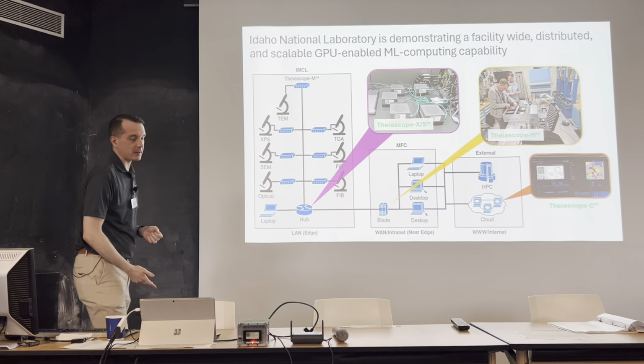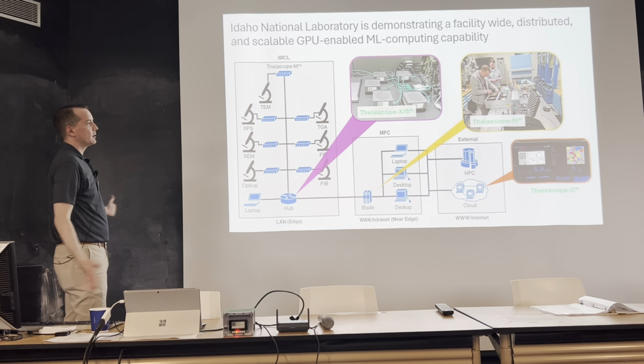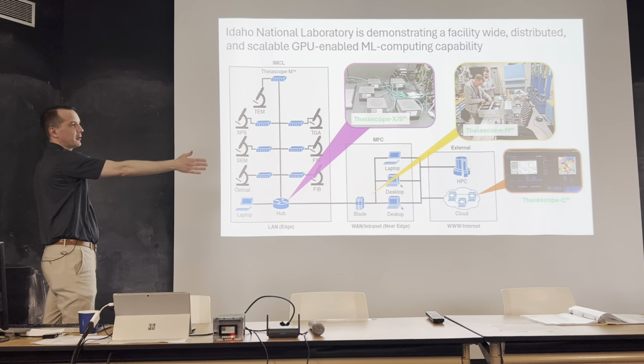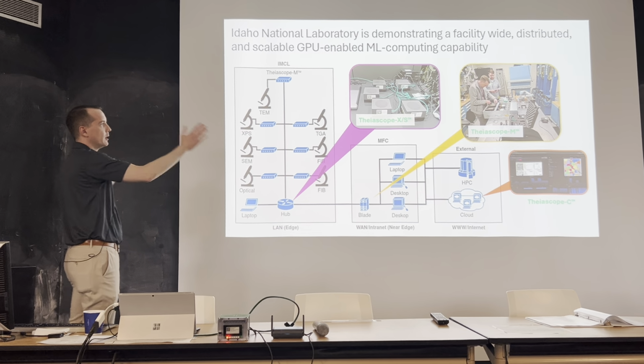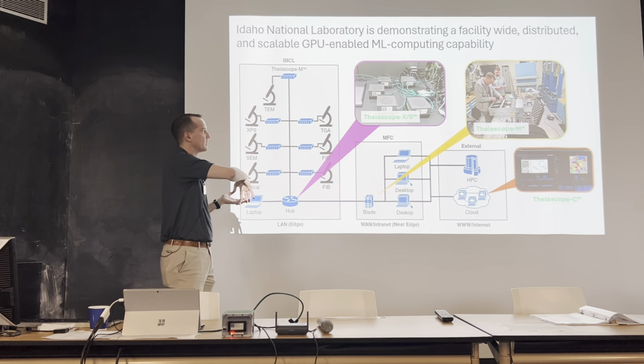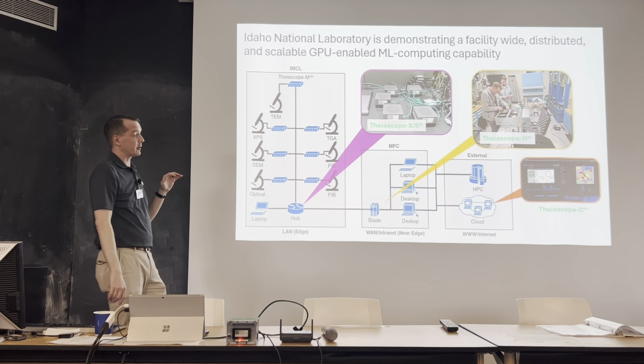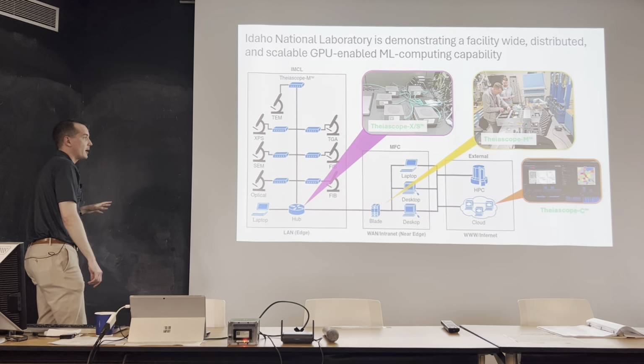So I mentioned Idaho National Lab, so I'll mention them again. But the concept was, okay, we broke through the 3-model barrier with this system. We were able to run this on multiple types of GPUs and multiple systems, but can we do this in a distributed manner across their materials and fuels complex out in Idaho Falls?